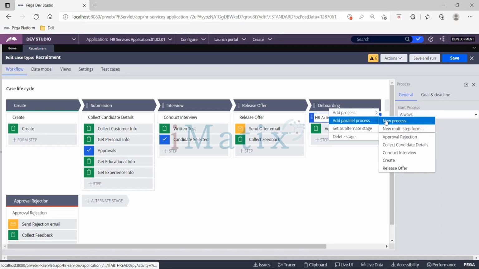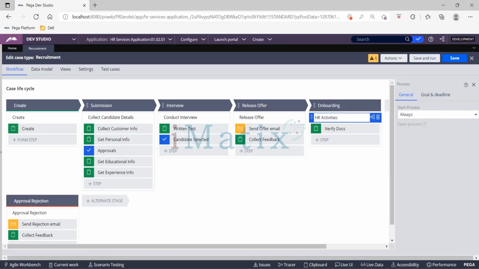Similarly, in parallel, I can have IT looking after the infra and laptops, for example, provide items.